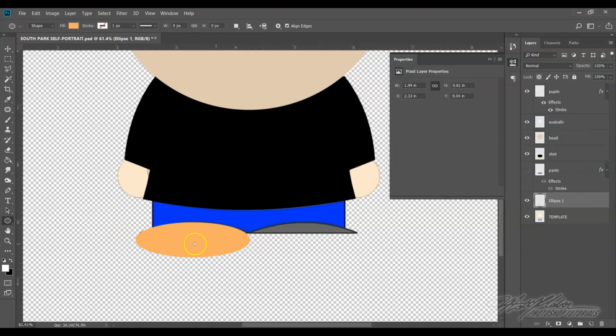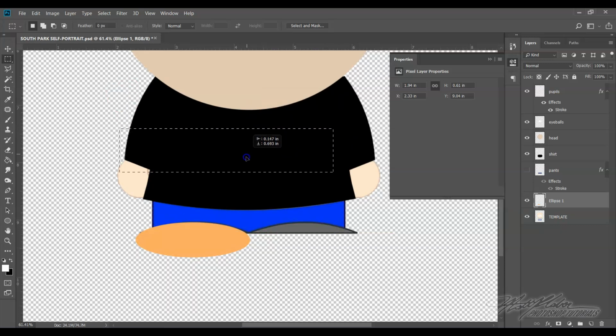Alright. So to get that flat shape, I'm going to use the rectangular marquee tool right here. And I'm basically just going to make this shape right here. I made a rectangle shape. And say you make it right here, it's fine. You can always move it down, see? So you can make it up here. I was making a random rectangle shape, move it down until it kind of lines up with the bottom of the feet. You guys see that? It's kind of lined up with the other one.